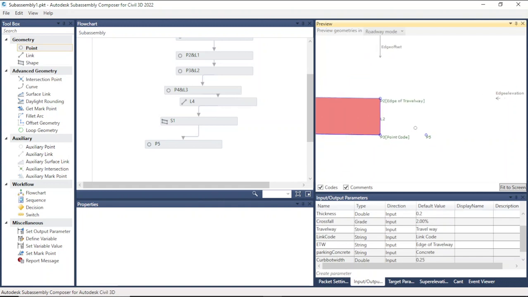now the reason why I've put this point here is so that anytime this one changes, it is not tied to the rest of the parking subassembly. So it does not, it is now connected to the P3. Okay, and we want to also have another point at this point.